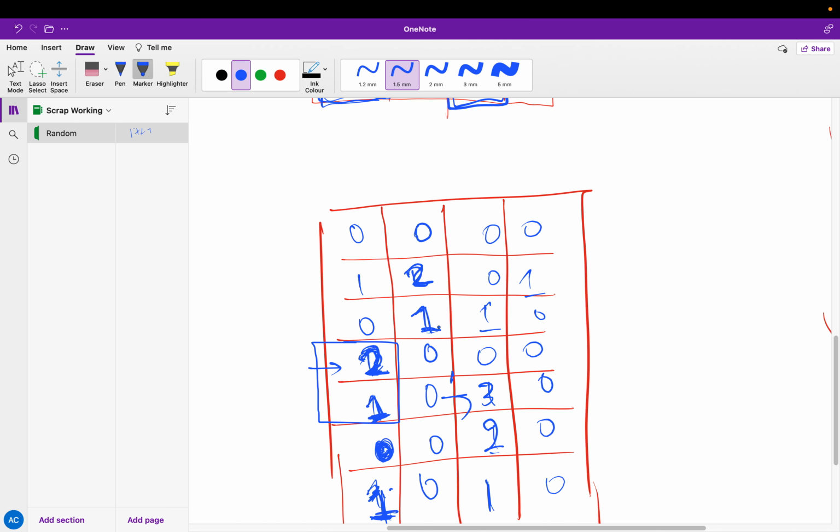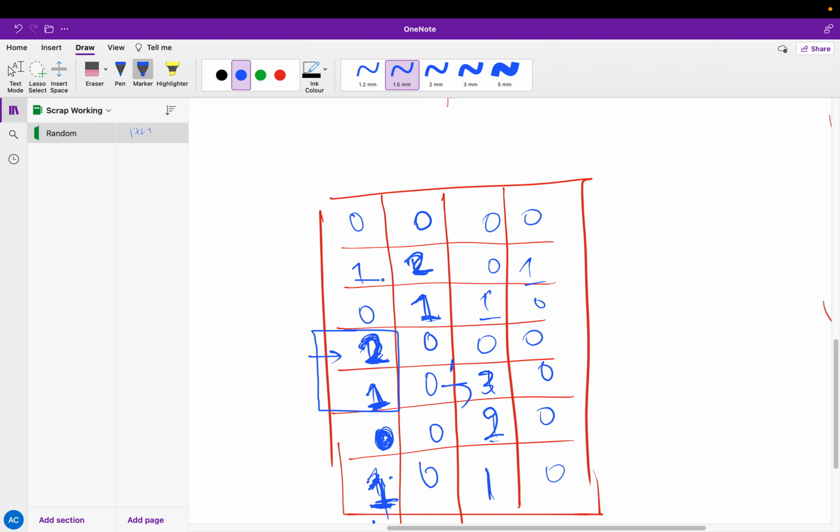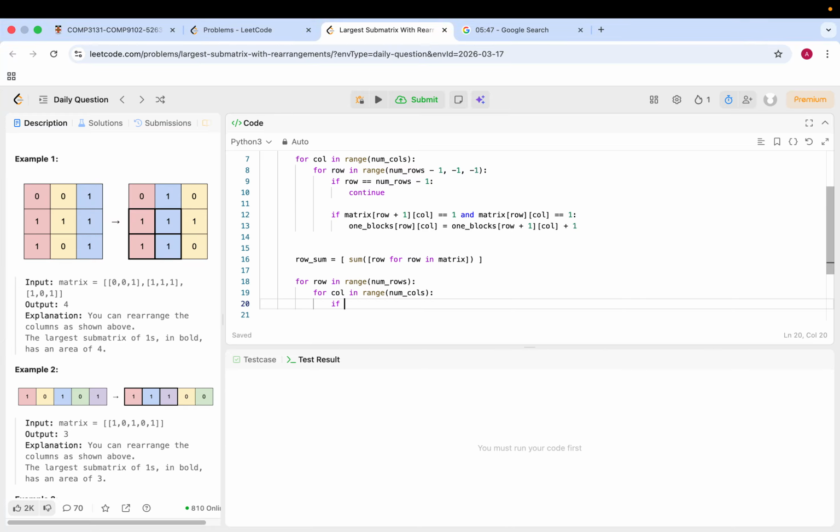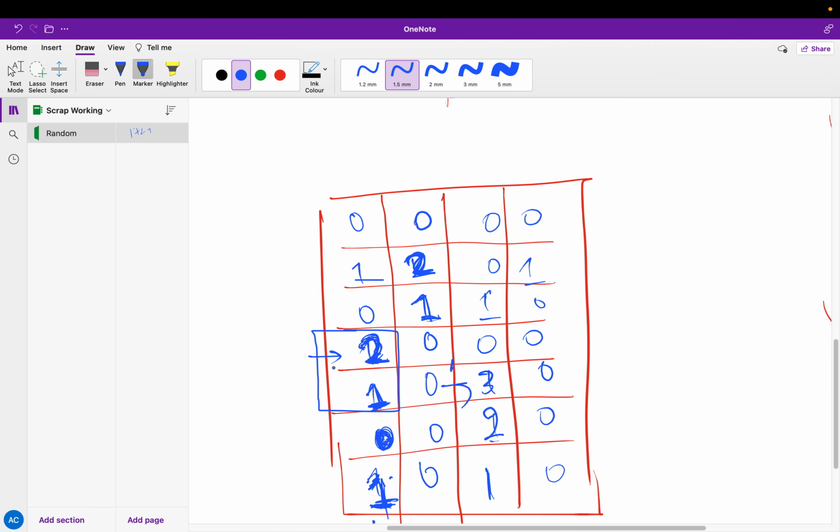So I'm actually going to be using 1 blocks now. So I'm going to say, okay, get all the, if the 1 blocks at row col is greater than 0, that means we have a 1 block.